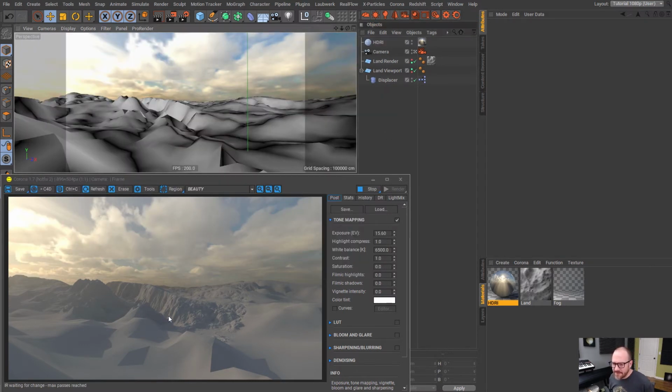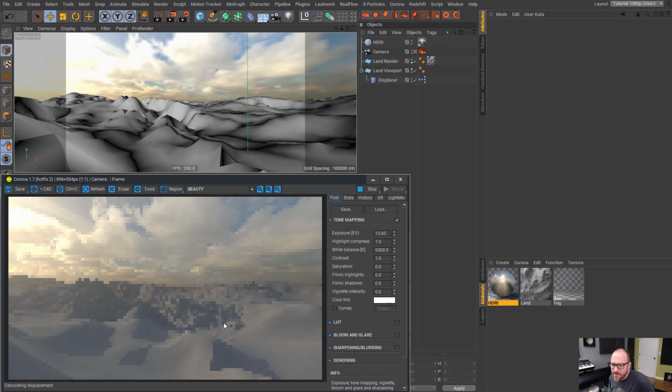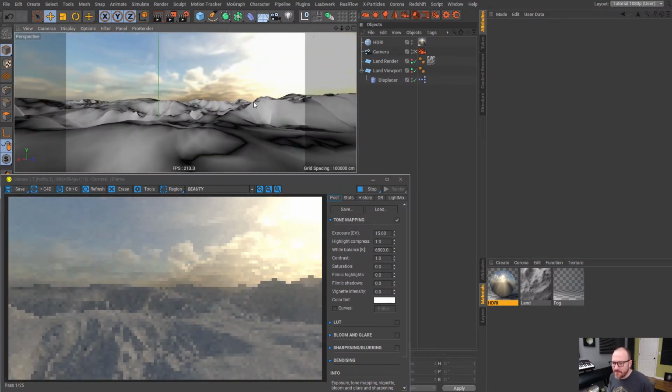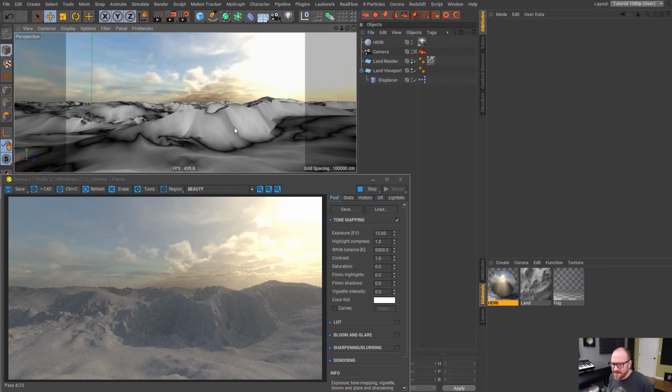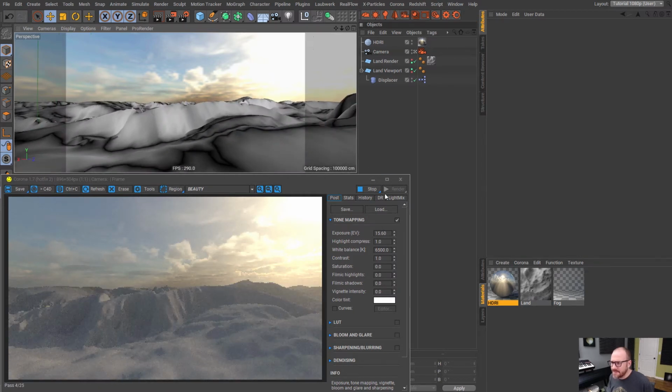And so if I refresh the IPR window right now, or the IR, you'll see now that we should be getting displacement all over the place based on that new camera angle. So if I whip the camera over here, then you will see that this stuff has not been displaced until I refresh my IR.